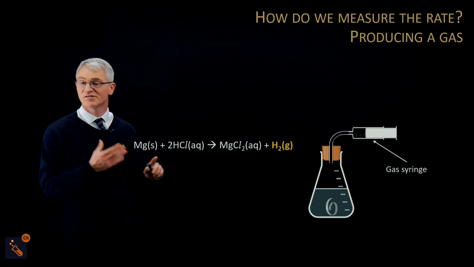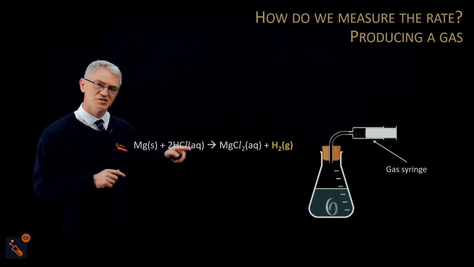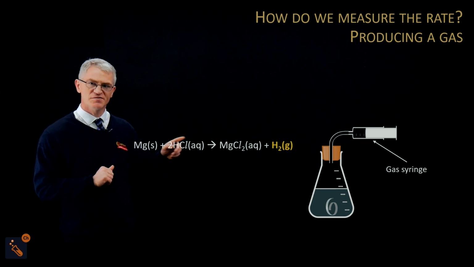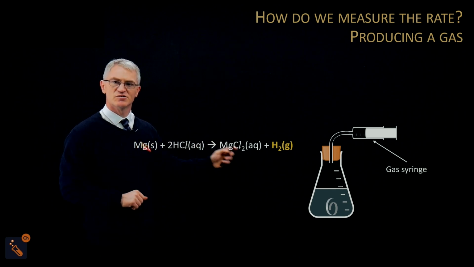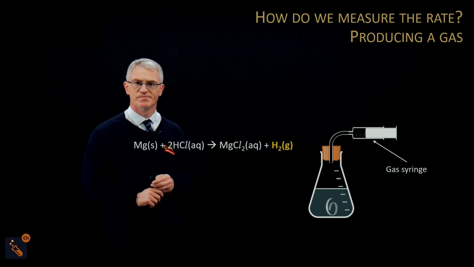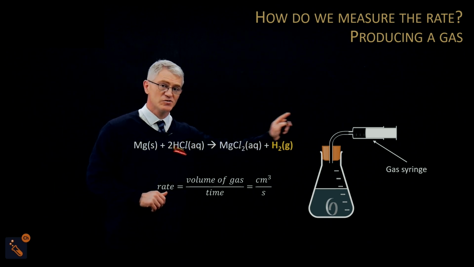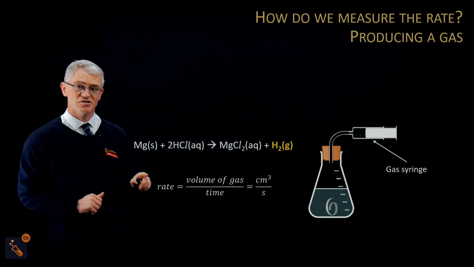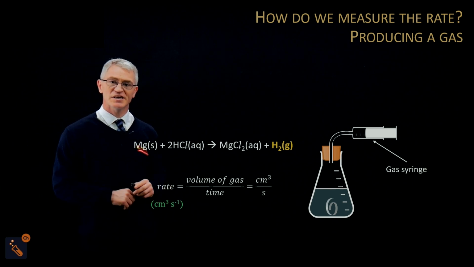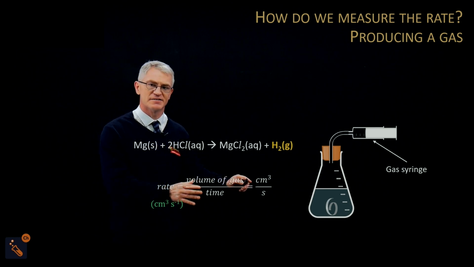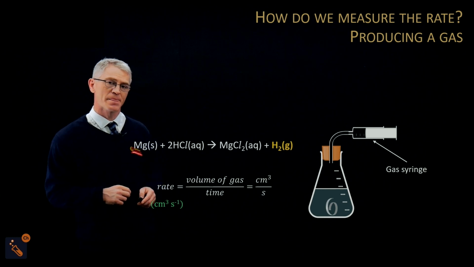So we've got hydrochloric acid, could be any acid. One thing you might do to make this video more engaging is stop this, change this for H2SO4, and try and write that out. Or change it for nitric and try and write that out. But it is a metal plus an acid goes to a salt plus hydrogen. Now, units you can think about, because we're looking at the volume of hydrogen, the units of rate are going to be centimeters cubed seconds -1. And the important thing here is we're doing it through volume of gas over time. We don't know the concentration of the hydrochloric acid, otherwise we could use that.